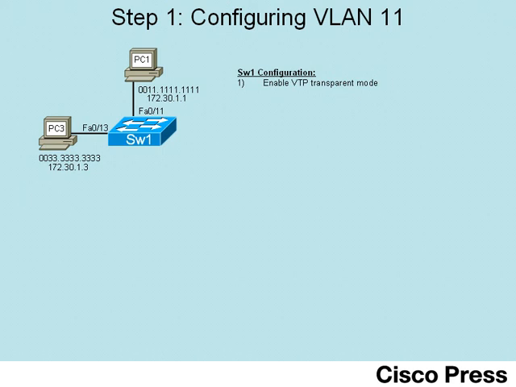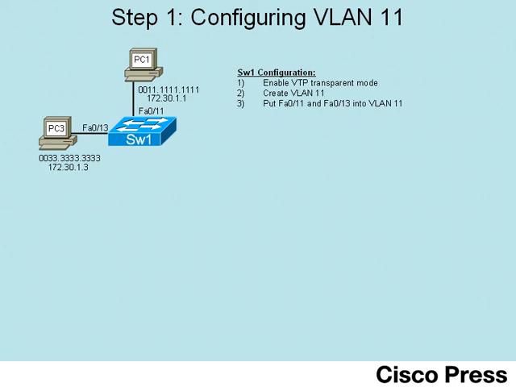That'll prevent Switch 1 from telling Switch 2 about this new VLAN, so we can then go configure Switch 2 to add a VLAN as well. The second step will actually create the VLAN, and at the third step we'll put the interfaces FA0/11 and 0/13 into VLAN 11. Now once you go to create a second VLAN, notice that you'll only have to do steps 2 and 3 again. You only have to configure the VTP transparent mode once.